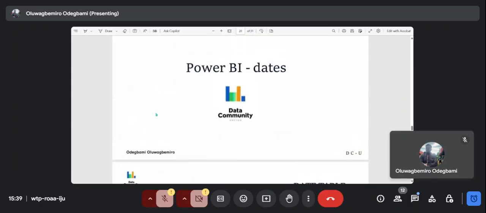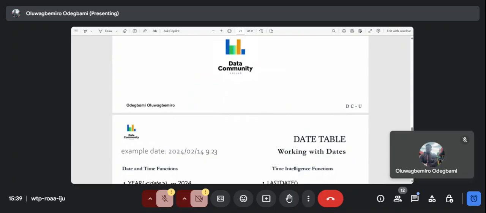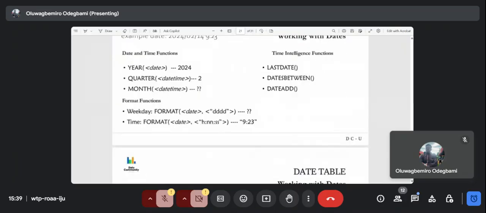How does this work? Normally in a company, you're going to have data, right? And most data will surely have a column named dates accompanied with it. The dates we bought this one, the dates we sold this one, the dates we went to register this thing, the dates we acquired this thing. But most times they'll just come with their normal formats, like 2022 slash something. So basically, most times people have to work with dates in different ways.